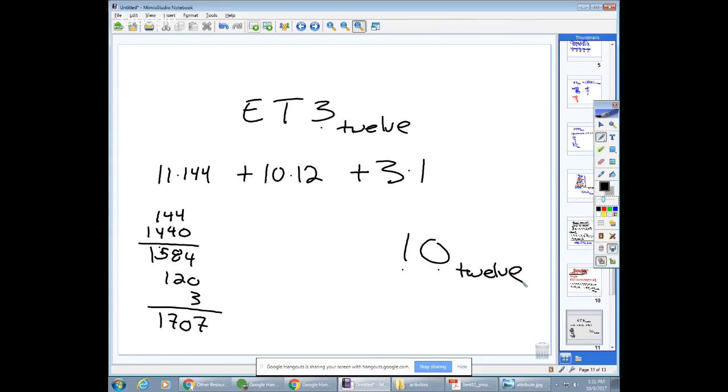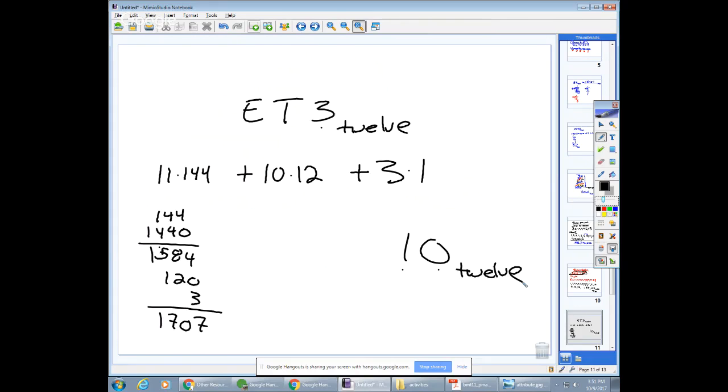Okay. 10 is easy in our number system because we group by 10. That's the only reason 10 is nice. There are some numbers that have special properties regardless of the number system. There are other numbers that have special properties only because they're in that number system. So for example, 10 is only special because we group by 10. 9 is only special in our number system because we group by 9. But prime numbers are prime in every number system. Doesn't matter whether it's binary or hexadecimal or even Mayan. Primes are still special.